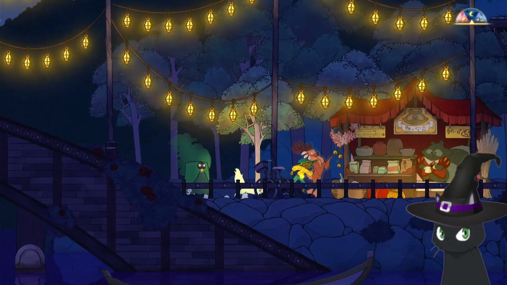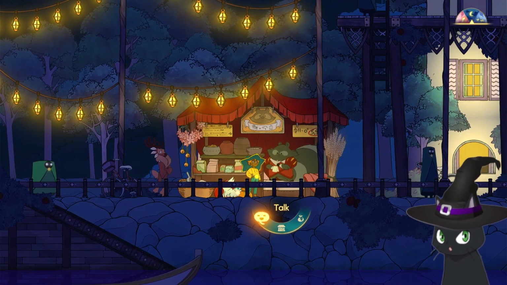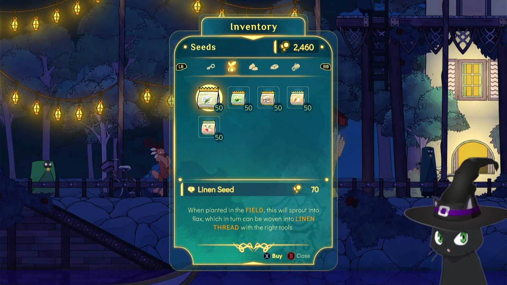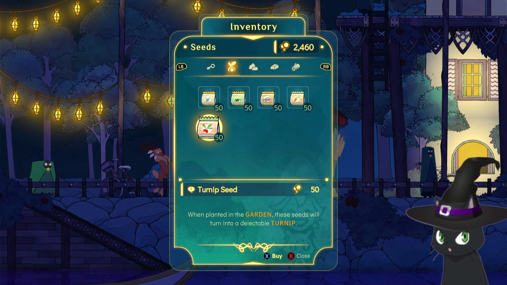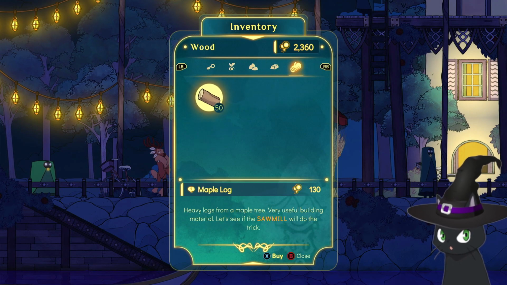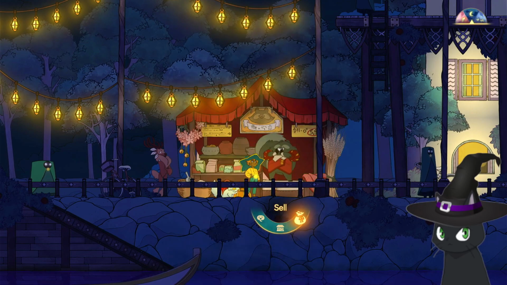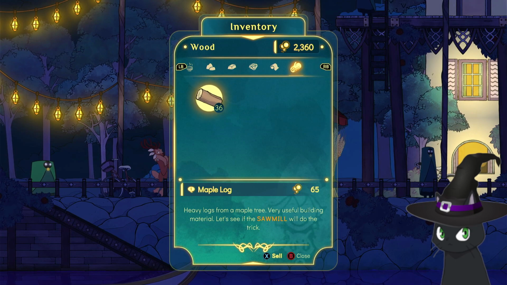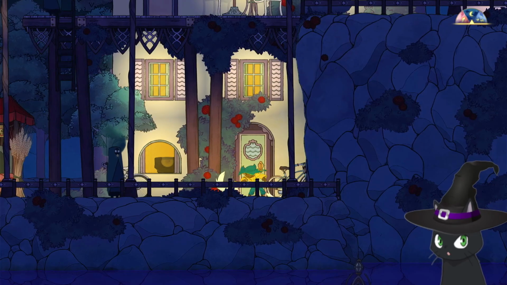Ah, okay, I see. Hello, Theodore, I think your name is. I don't want to buy the key. Does it tell me how many radish seeds I already have? I'm gonna buy a couple more of those. Copper, maple. You don't even take the junk I have, so I can't even sell that to you.